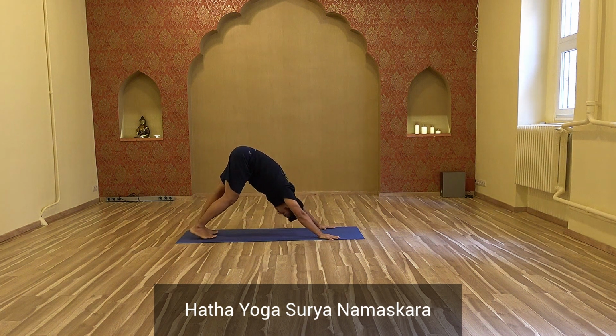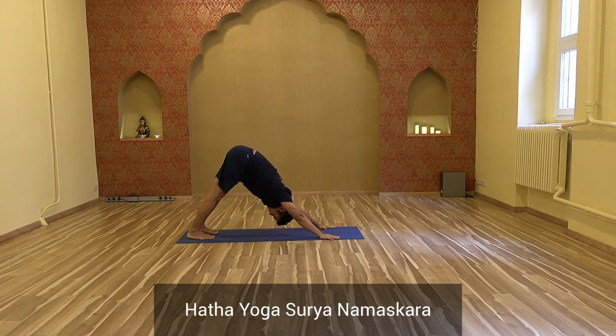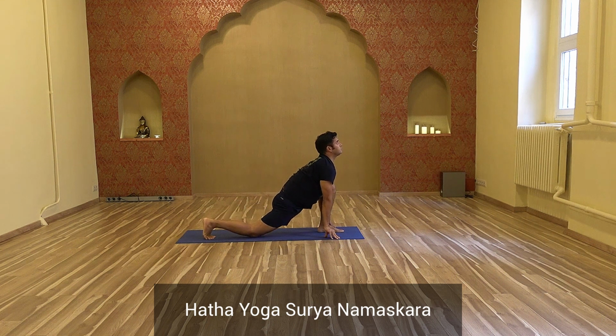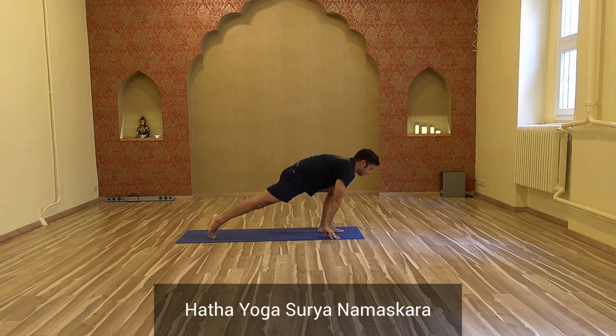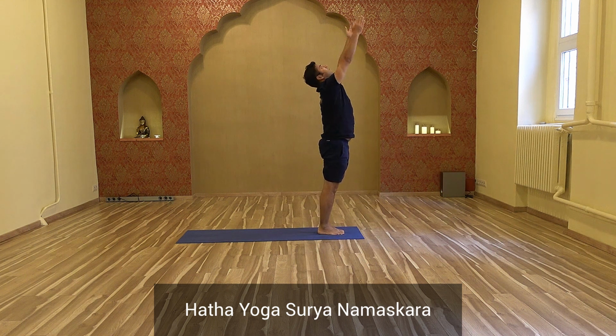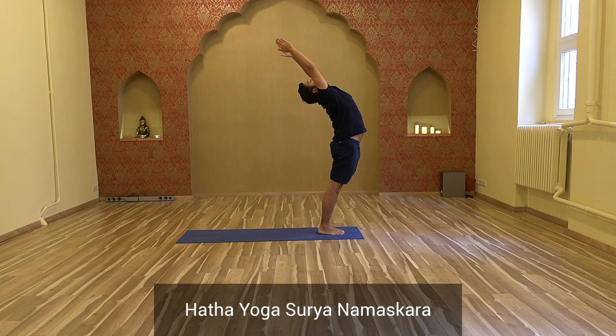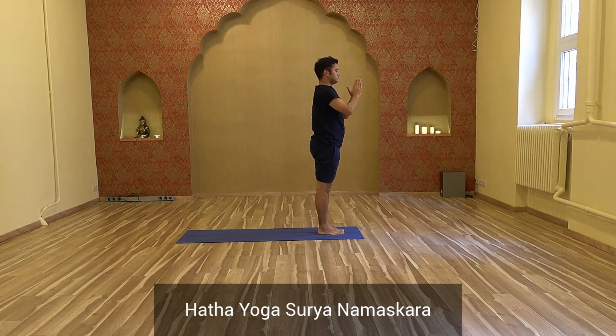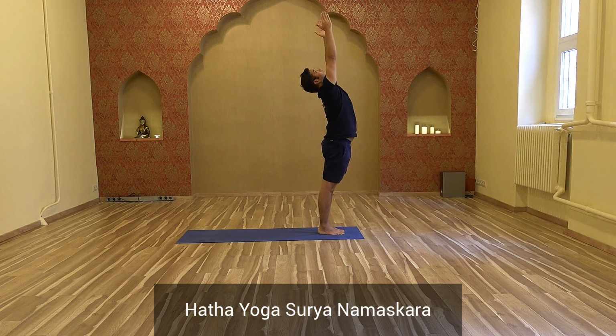Exhale to down dog. The leg that goes back would come in the front. Inhale, left leg forward, look up, chin up, open the chest. Feel the stretch on your throat. Exhaling, right leg forward and try to touch the head on the knee. Inhale, slowly come up, squeeze the buttock, arch the back. Exhale and come back. This is a basic Hatha Yoga Sun Salutation. We do some different variation.